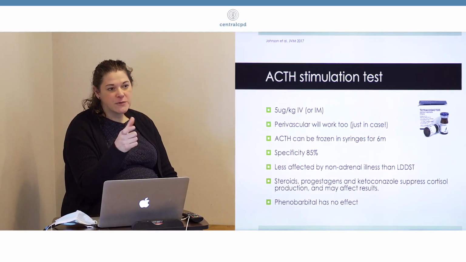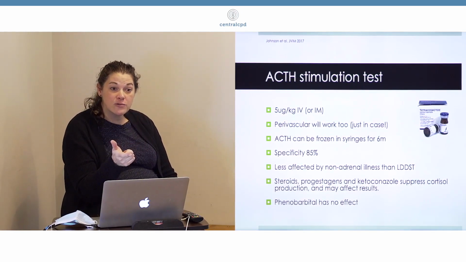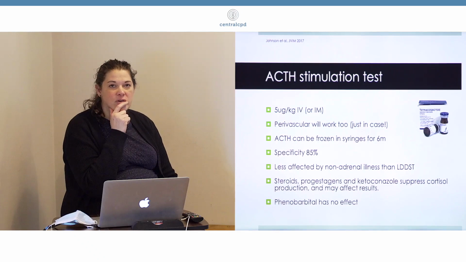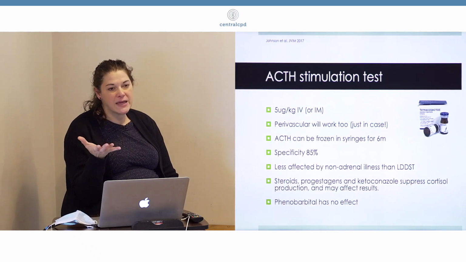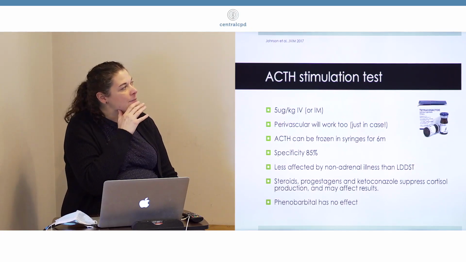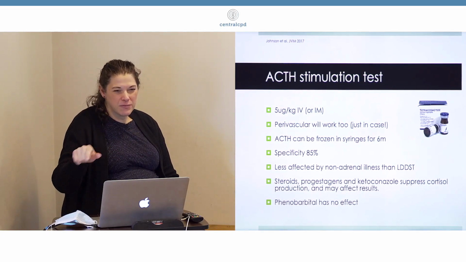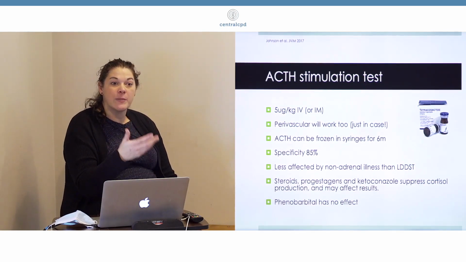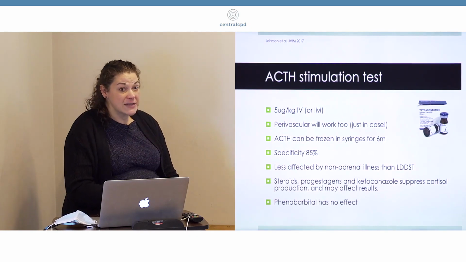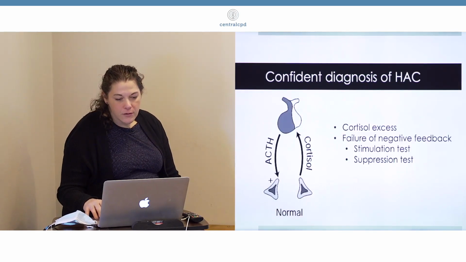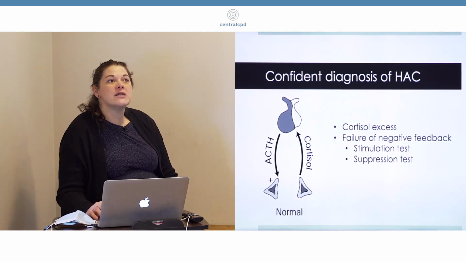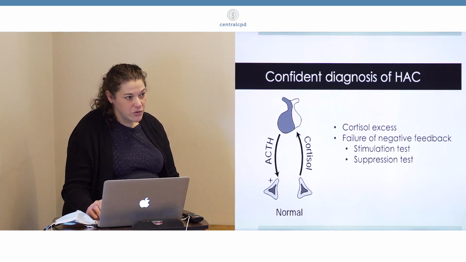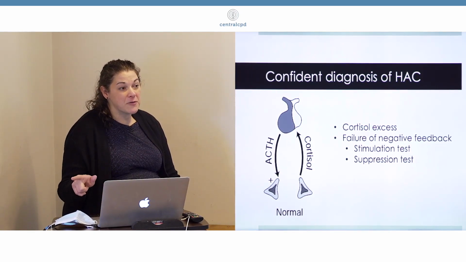Of the 2 tests that we use most commonly for Cushing's, the ACTH stim and the low-dose dex, this one is less affected by non-adrenal illness. So if you had a dog that you thought had Cushing's but also had manky skin or whatever, you always want to think, well, can I sort the other problem out first and then come back to do the endocrine test to make my findings a bit more reliable, worrying about cortisol excess and illness. But this one is less affected than a low-dose dex. So if you had a dog with another illness and you had to choose between the 2 tests, the ACTH stim might be a better choice, but I suppose the best choice would be to get rid of the other illness if you can.